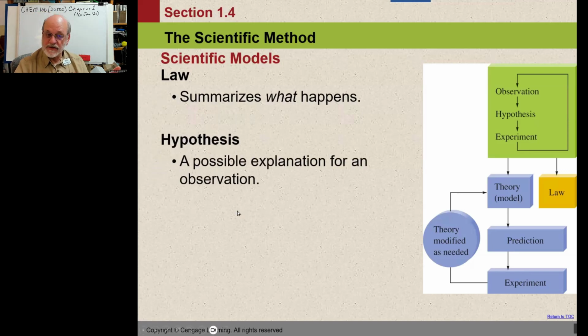I mentioned the hypothesis already, a possible explanation for your observation.